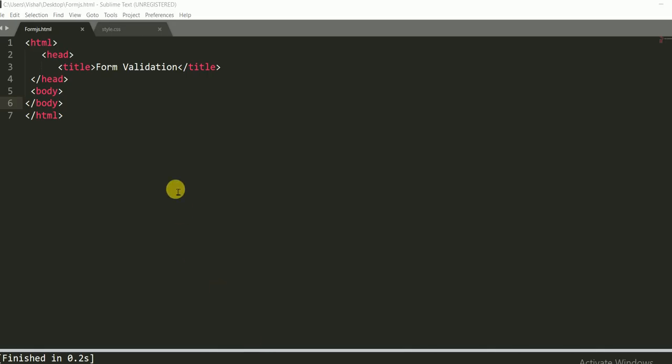Here I am making a simple form, and after that I will apply validation, so you can easily understand the difference between a normal form and validation. Here I am taking a form and the name.